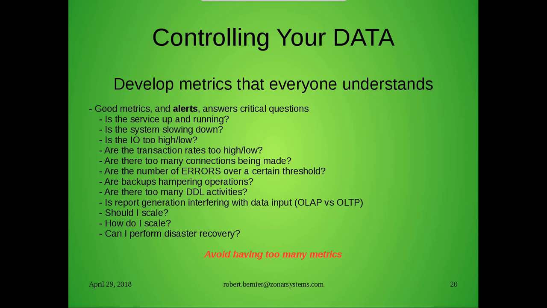For example, is the service up and running? Well, it's kind of obvious. If she's down, you're going to see an alert. It's going to come on. System slowing down. That's a trend. Depending on your monitoring system, if you can watch the trends, you can alarm the trend, not just the absolute numbers. IO too high, too low. I have walked into environments where IOs were extremely high, but it was okay because they were on real machines doing high analytics. I walked into other environments and I see the IO at 10% of that, and people are pulling hair out of their heads because they figure it's way off. It's a very relative thing. And you only find out the significance by studying the pattern of the environment.